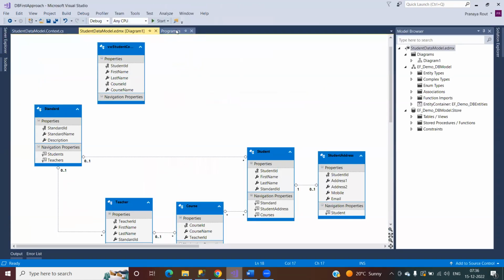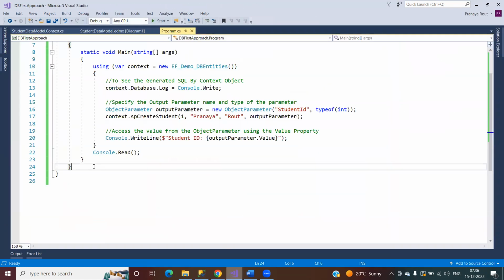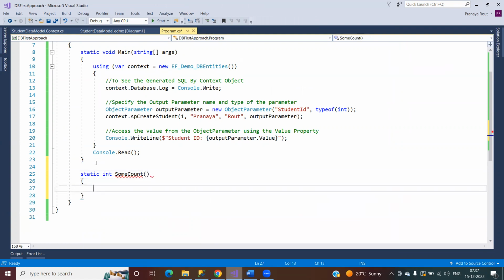For example, if you understand these things, right? Suppose I'm creating a function, I'm creating static integer some count, right? If I'm creating the some count function, in this case, can I write like this?